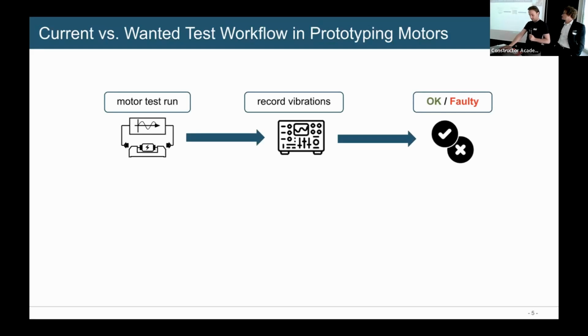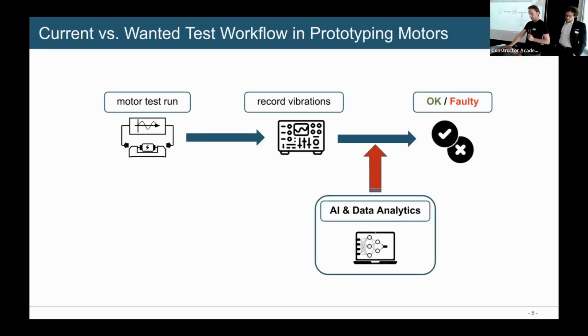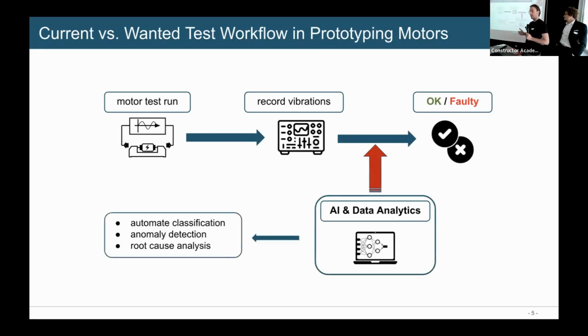So to improve this process, we developed a solution which brings artificial intelligence and data analytics, which allows us to automate classification of this test and also automate anomaly detection, which can help us to identify potential quality issues, and for the root cause analysis, for better explaining these potential root causes and which anomaly is happening. Now from here I will hand over to my colleague Matthias so he can explain a little bit more on our approach.